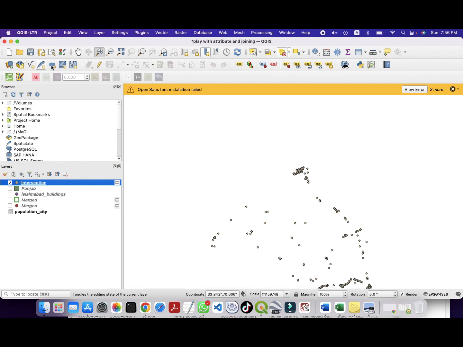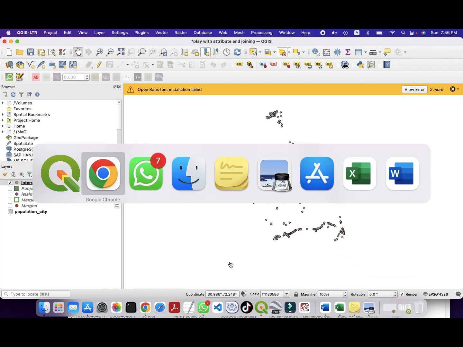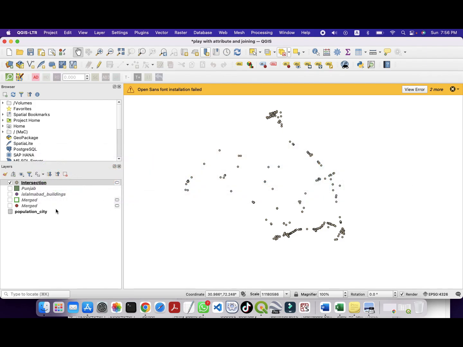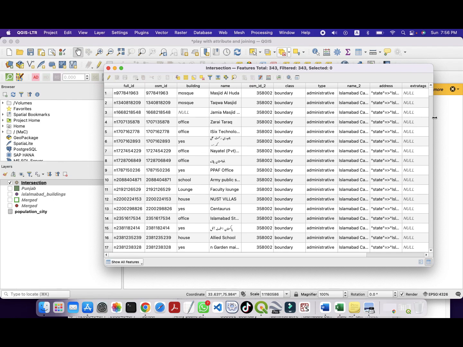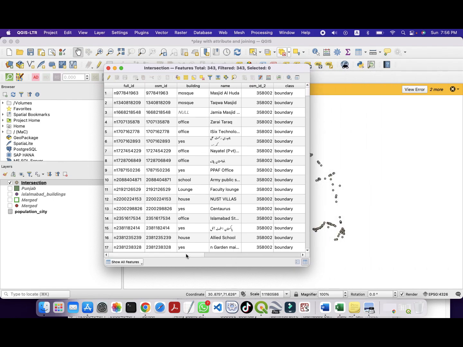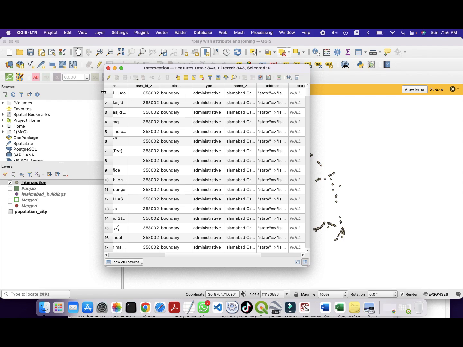For example, where is the attribute table? Islamabad.